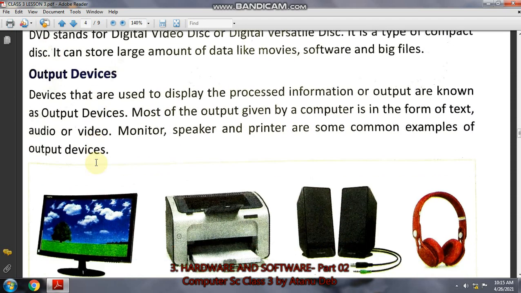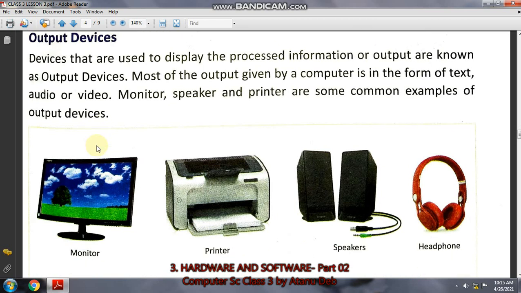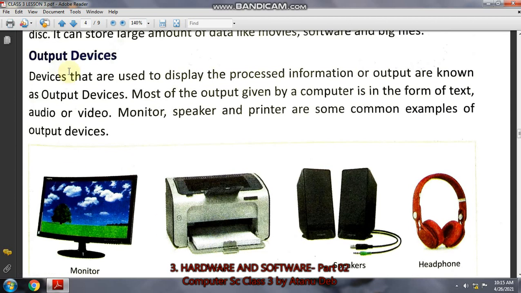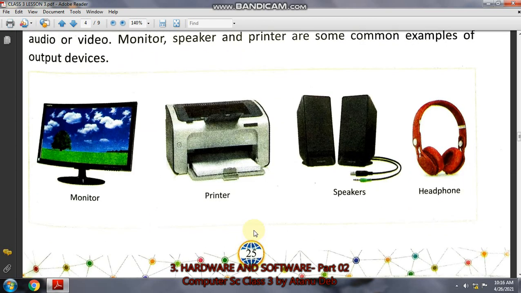Next comes the output device. After giving the input, the computer will process everything in the CPU, and after processing is done, the output is given or shown on the monitor primarily. Or if there is a sound, it comes out of the speakers, or you can print out whatever is displayed on the monitor on paper with the help of a printer. These are used for display purposes, and those are called output devices, where you are able to see or hear the output generated by the computer.